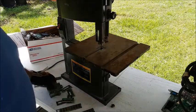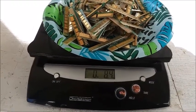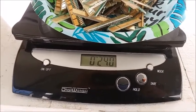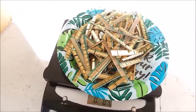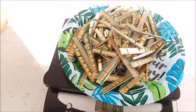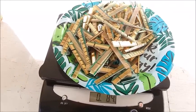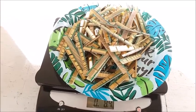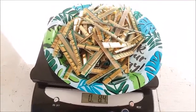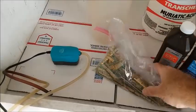I've gone through a lot of stuff — I won't make you watch the whole process. Here they all are on the scale: 8.4 ounces, or 240 grams. I'm going to process these and see how much gold we get. I don't want to crush your expectations, but you never get as much gold as you think. Most of that weight is the fiberglass substrate, and the gold plating is very thin and plated on top of copper, nickel, and other metals. It's not a pure gold alloy either, so by the time we extract and purify it down to 24-karat pure gold, it won't be a huge amount — but we should get a respectable yield from 240 grams of close-cut fingers.